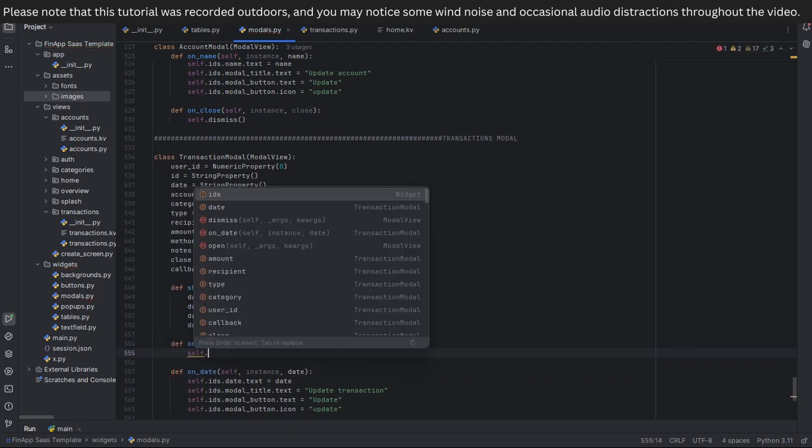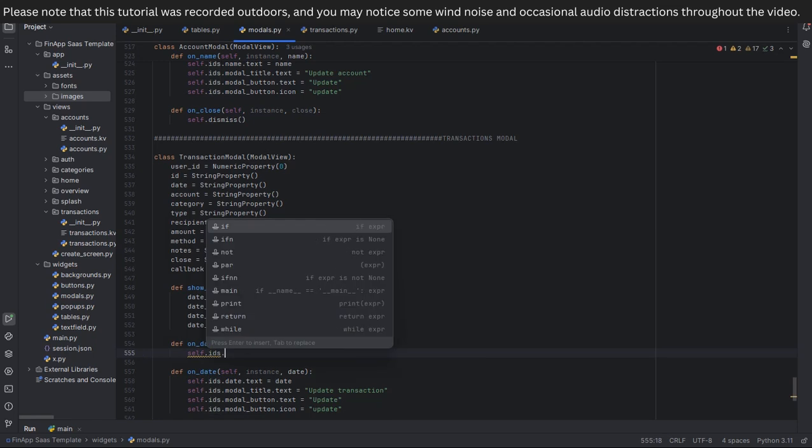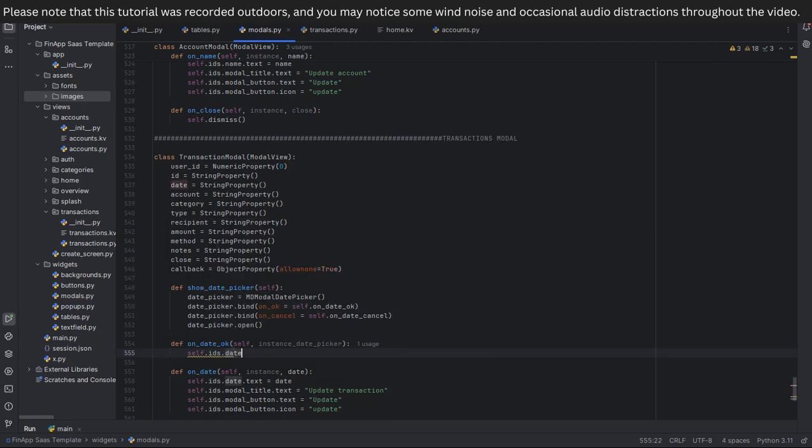So here we're gonna say self dot ids dot date dot text, and to be string of instance dot date picker dot get_date function and index 0.